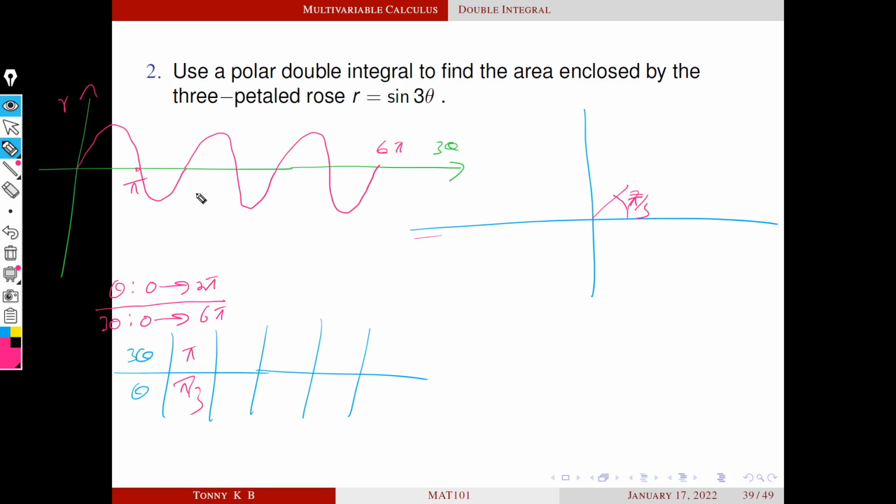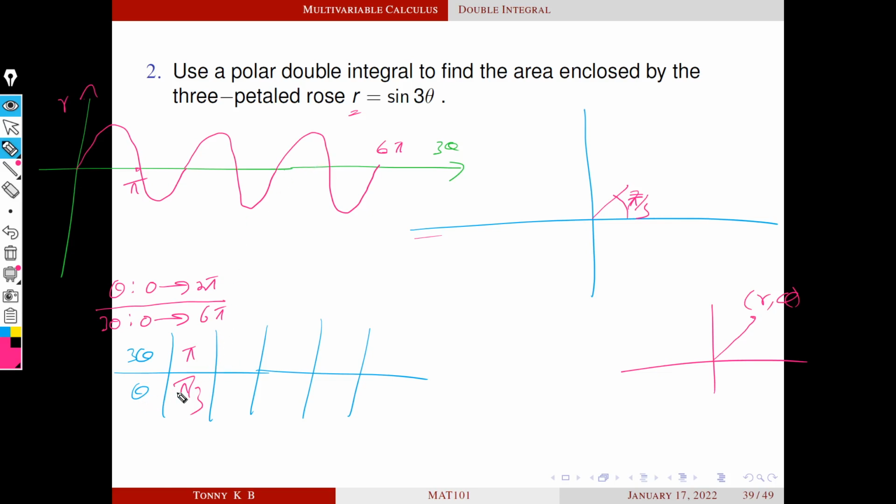Clear? So there is no such point in polar coordinates, because in polar coordinates we know that if this is a point, then it has two values, r and theta. r is this distance, so r is always positive. So if r is negative, there is no such point. So you can plot only points where r is positive. So r equals sine 3 theta is positive in this interval and also this interval. So we have three different intervals.